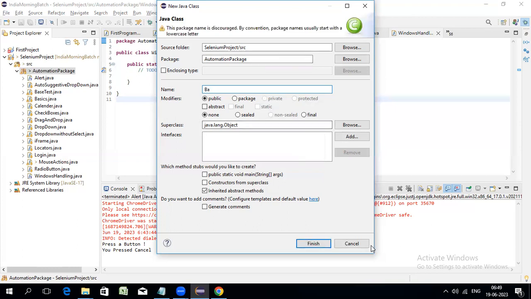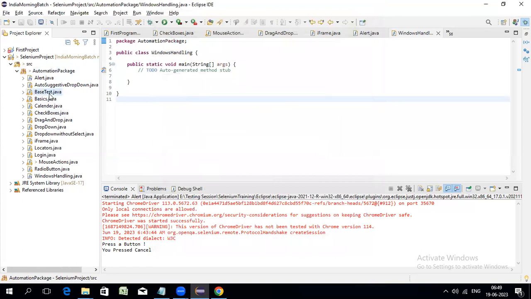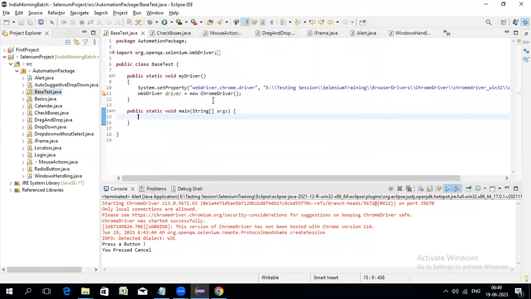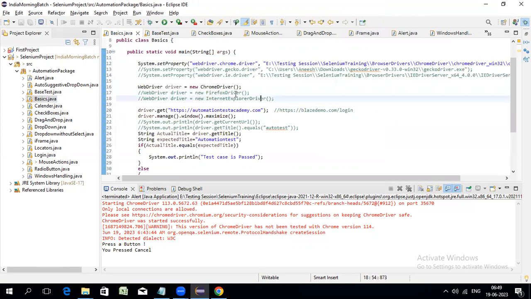In this base test, I'm having my driver, new Chrome. Even the URL I can give here. I'm having system properties, and then I can give this URL also, along with the driver.